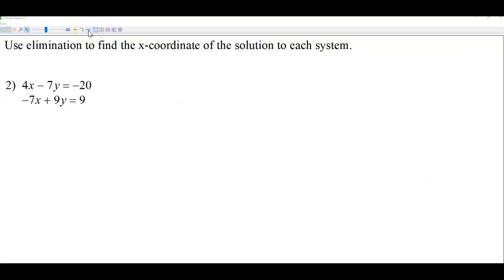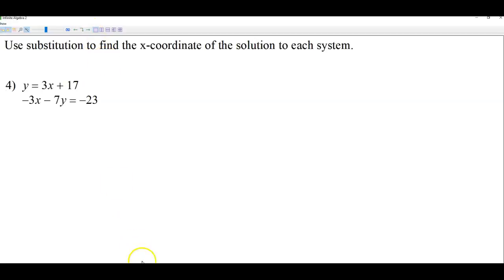And if you want to see some steps on how to go about doing that, go look back in your 1.4 notes. We have some actual written out steps there. And those steps will also help you out with the next problem, which is to solve another system of equations, but with a different method. This is the substitution method.